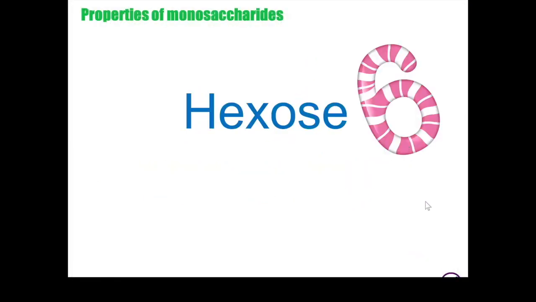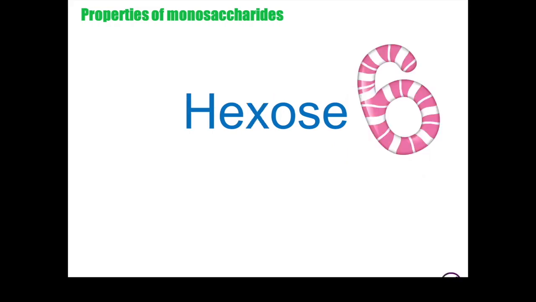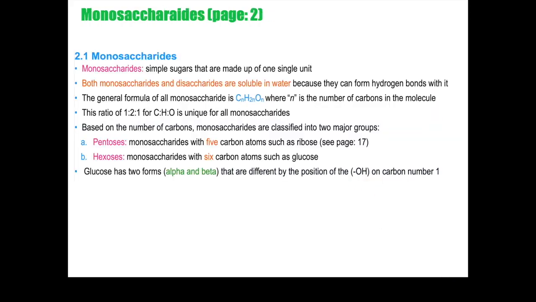Monosaccharides fall into many categories. We're only concerned about two of them. One of them is called hexoses. A hexose, hexa means 6, is a carbohydrate that has 6 carbons. There's another one called pentoses. Pentoses are the ones you find in DNA. We're not going to be talking about these ones today, but just know the term. So we're mostly concerned today about hexoses. One very well-known hexose is glucose.